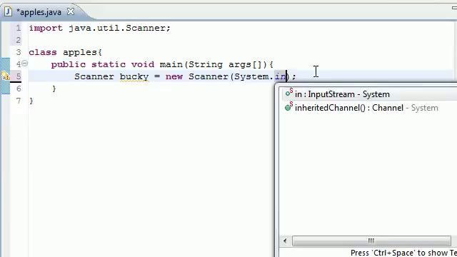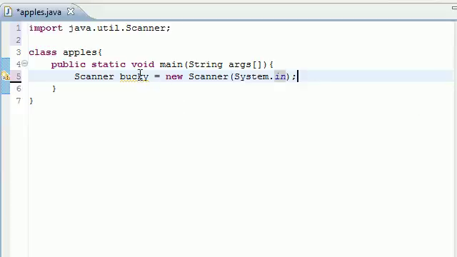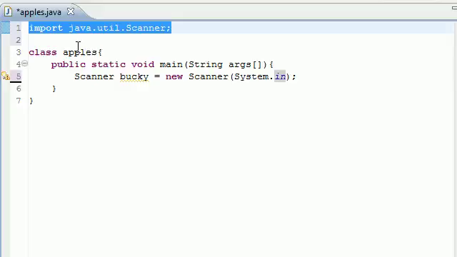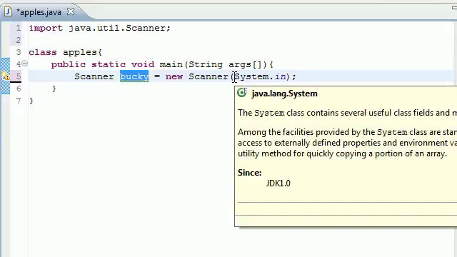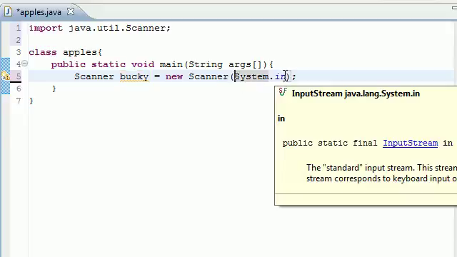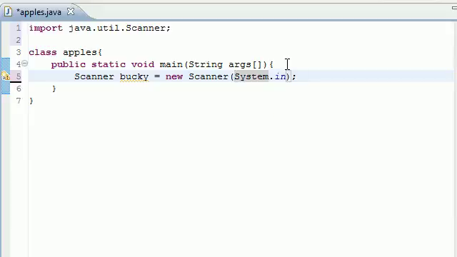So here's what's going on right here. We told Java we need to use the scanner, which is a way to get information from the keyboard. We have a variable, it's a scanner variable called Bucky, and the Bucky variable is equal to whatever information is in the keyboard. And System.in stands for system input, and the only input we have on the computer right here is the keyboard. So this pretty much is short for whatever we type in on the keyboard, hold it in our Bucky variable, and we're going to tell it what to do with it right now.